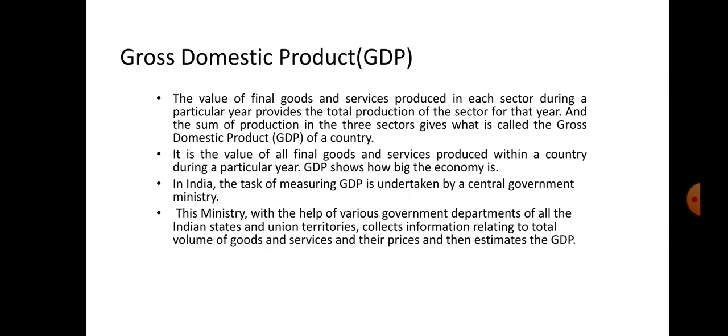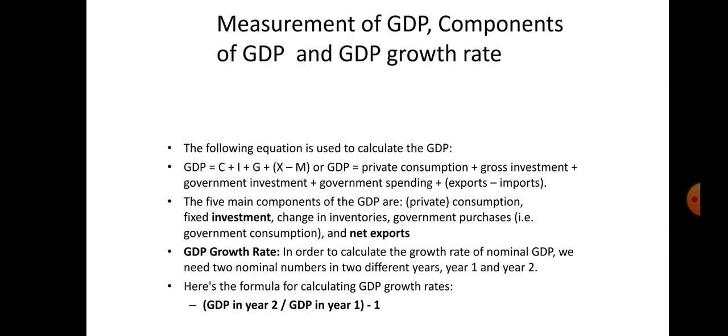This can be measured using different approaches, which we will discuss in the next slides. It is the value of all final goods and services produced within a country during a particular year, that is, GDP shows how big the economy is. In India, the task of measuring GDP is undertaken by a central government ministry. This ministry, with the help of various government departments of all the Indian states and union territories, collects information relating to the total volume of goods and services and their prices, and then estimates the GDP.